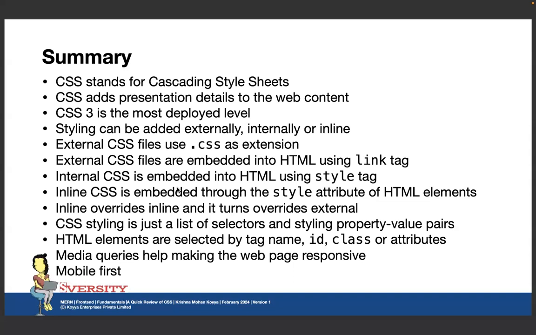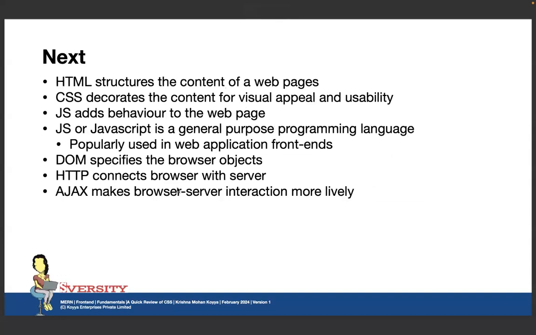So by going through this and by doing those exercises, you will definitely gain a lot of command on CSS so that you can go to the next level. You might have seen HTML, now you have seen CSS. The next step is to get into JavaScript. It adds behavior to your web page. JavaScript is a general purpose programming language. Popularly, it is known to be used in web application front-end development. So we need to learn JavaScript. Learn in the sense, again, we'll review JavaScript. If you are a complete newcomer, then you will have to properly learn JavaScript.